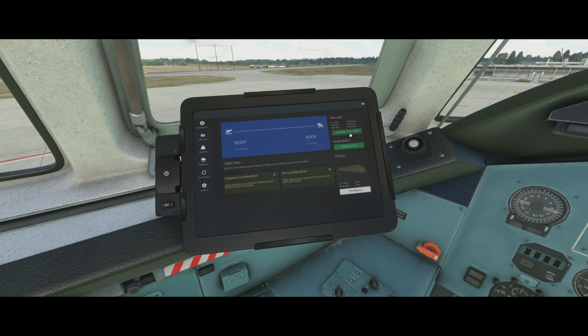Why do I have a load plan from GPS button? Well, what this is for is if you haven't used the world map and you have put a route into the Garmin, then you can load that plan into the GPS. So let's, for example, say that I just loaded here with nothing from the world map, and then I manually typed in EDDP, EDDF, and put all the stuff in manually, but I want to get that route into the EFB, so I have all this nice weather things. Then you can click that, and it will load it in here.